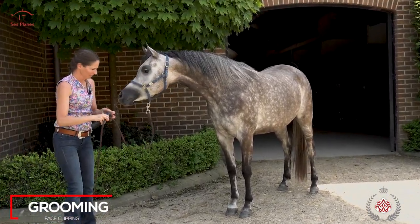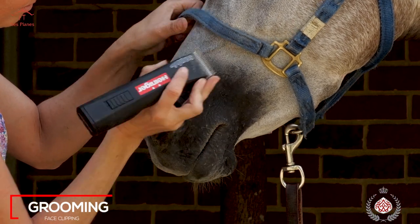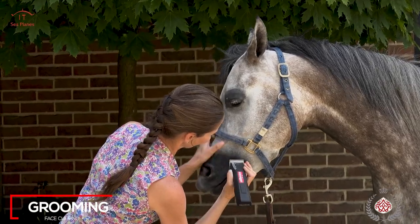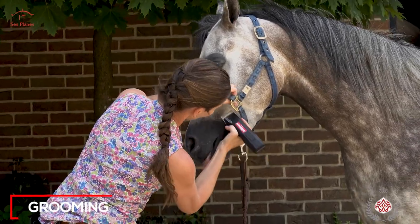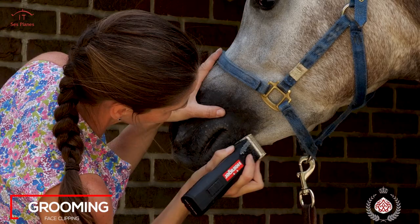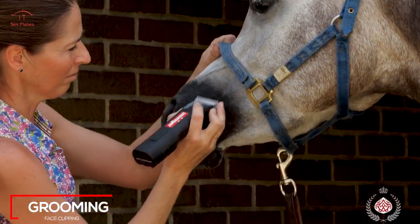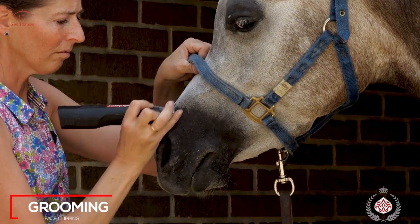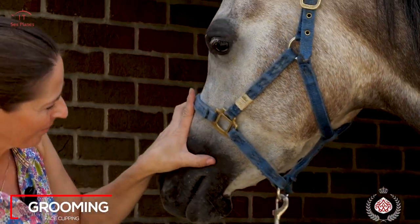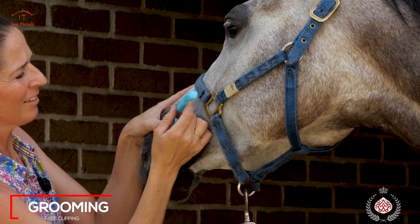And the 30. And then I take the shaver again to make a last little blending. Okay. Very light. I'm very light on my hand now. No pushing.